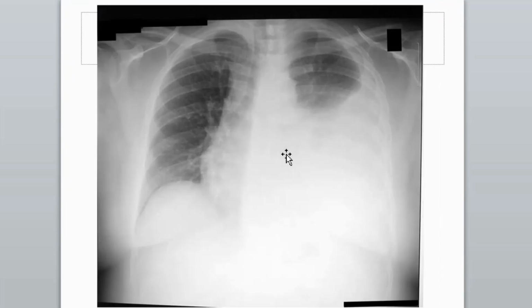Let's see. And what's going on here? This is one of the failure to improve scenarios. Is it a left lung pleural effusion? Yeah, exactly. So there's a large effusion here on the left side, and associated with it you can see a bit of mediastinal shift to the right. So all the mediastinum has been pushed over this way. So this is a large effusion.